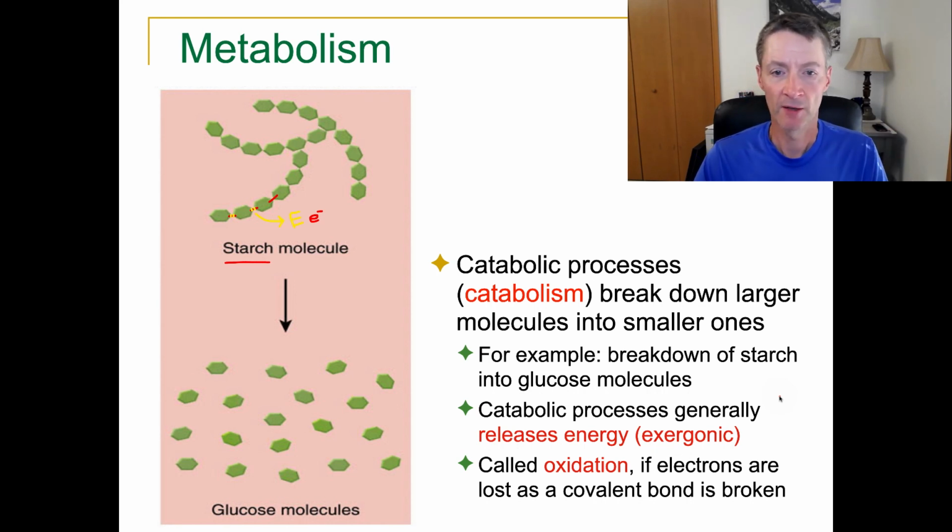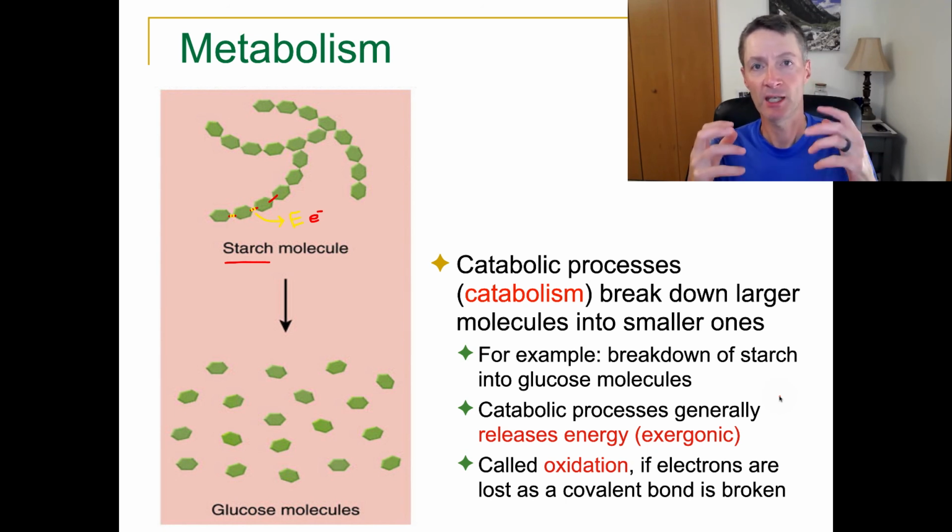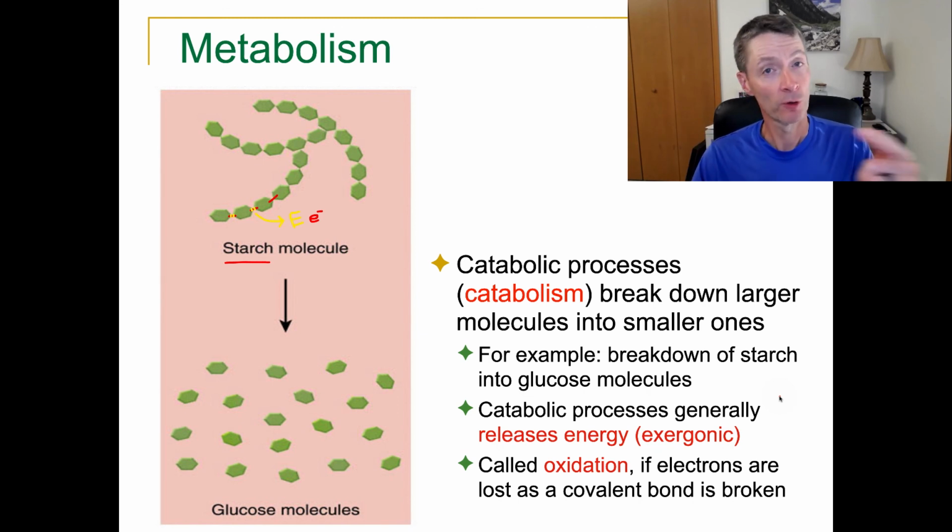So that's kind of the overview of some of this metabolism that goes on, how it is we break bonds or make bonds. We're going to have to keep this in our back pocket for a little bit later when we talk about some really important reactions that occur that we're going to have to know about for this first module. Okay?